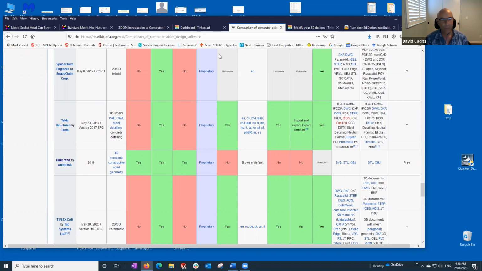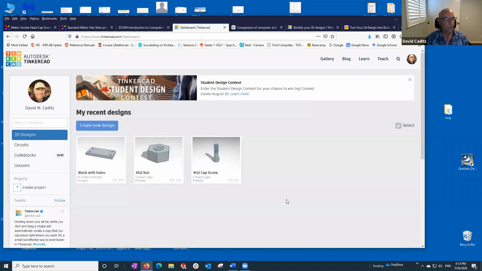if we get started with this, the first step is to go to the Tinkercad website, which is tinkercad.com, and get an account or sign in with Google or Facebook. I want to make sure everyone has their Tinkercad account or is logged into Tinkercad at www.tinkercad.com, and that you're looking at your dashboard.